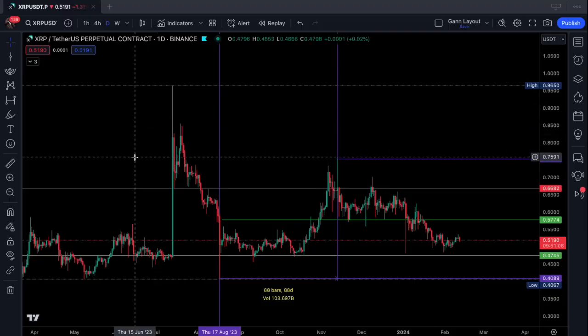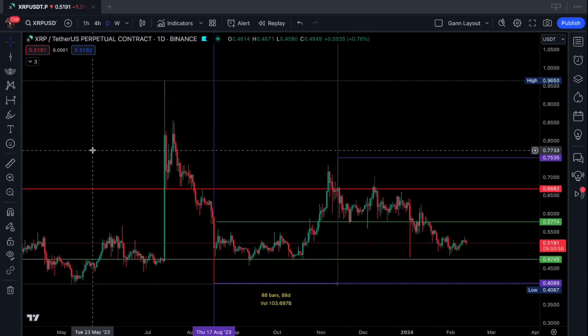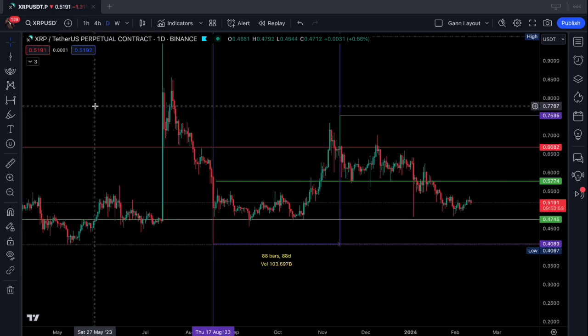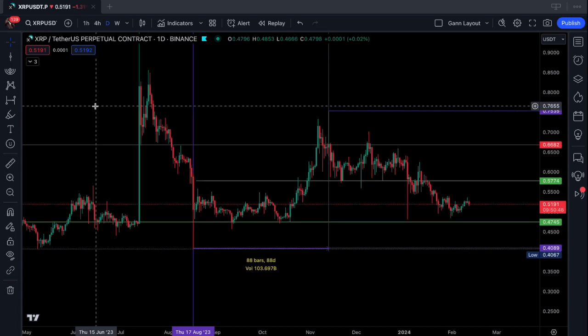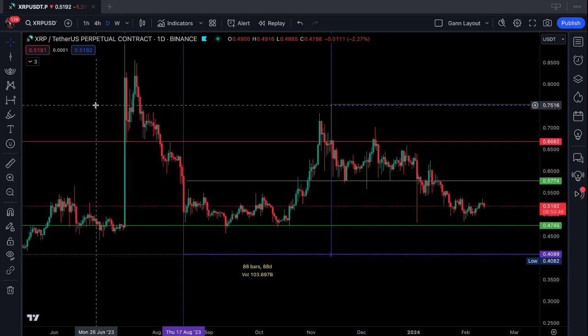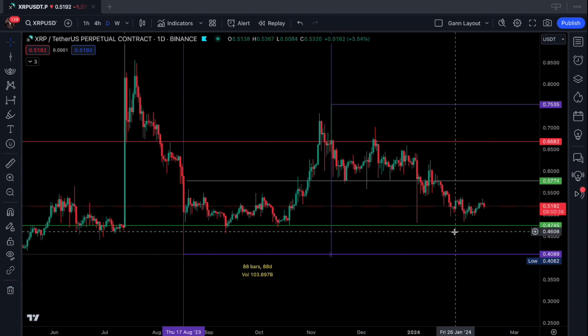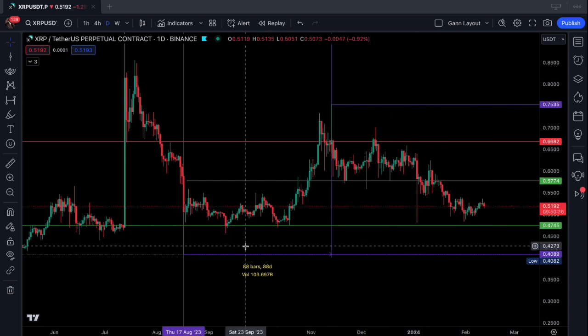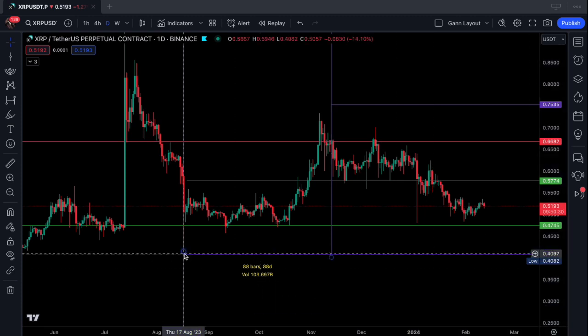Next example, and the last example, is how to use arcs to find support. The chart is the XRP chart, not a chart that I usually trade, but I was curious to see if XRP obeys the fibs, and it appears as if it does. Now I want to find the low, or I want to find support levels for XRP. What I did was, first I scaled the chart. Okay, how did I scale the chart?